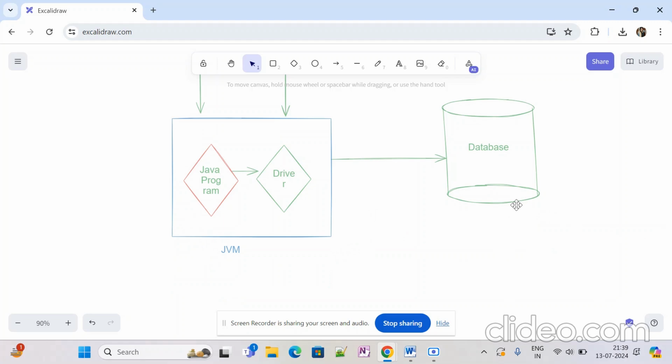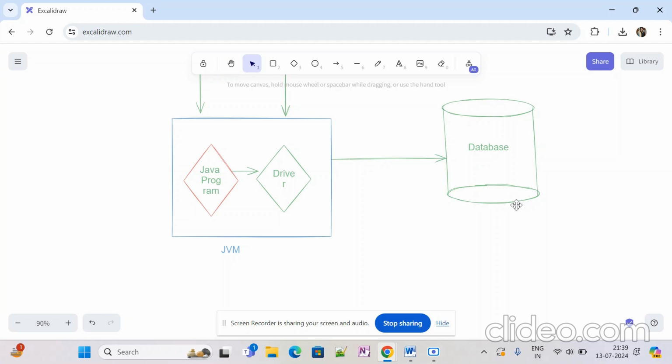Here, don't get confused with the types of drivers, which are four. For databases we have Oracle, MySQL, Postgre and DB2, and all the databases have four types of drivers. So one or multiple drivers can be loaded, right?